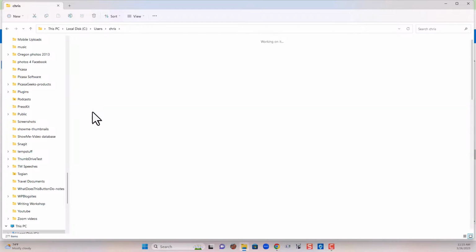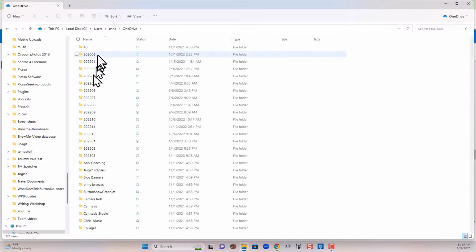So I look at my OneDrive, and here are all my monthly albums. Notice I don't go back to 2015. I only go back to 2020 and mostly 2022. I don't want to have years and years' worth of all this stuff on my computer. I could just delete it, but I guess I'm kind of a hoarder. I never know if I might want something, so I want to leave it in the cloud, but not have it on my computer. So I'm going to show you how I will remove these first ones from 2022.